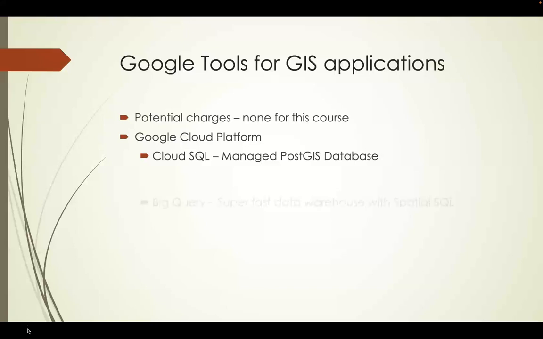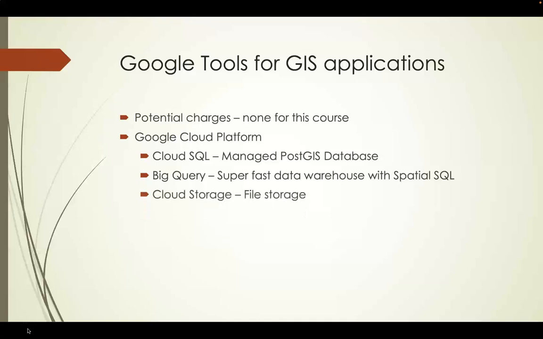We'll also talk about BigQuery, which Google calls a data warehouse, and it has the ability to store and analyze petabytes of data at a time. But the interface will look and feel a lot like PostGIS because it uses SQL queries and it has a lot of spatial functions that I hope you're familiar with in PostGIS. If you have queries that are taking a long time in PostGIS, you can migrate the data to BigQuery and run your queries there, and Google will throw as many processors and as much memory as you need to process your query very quickly. Cloud storage allows you to store unlimited amounts of data in the cloud.